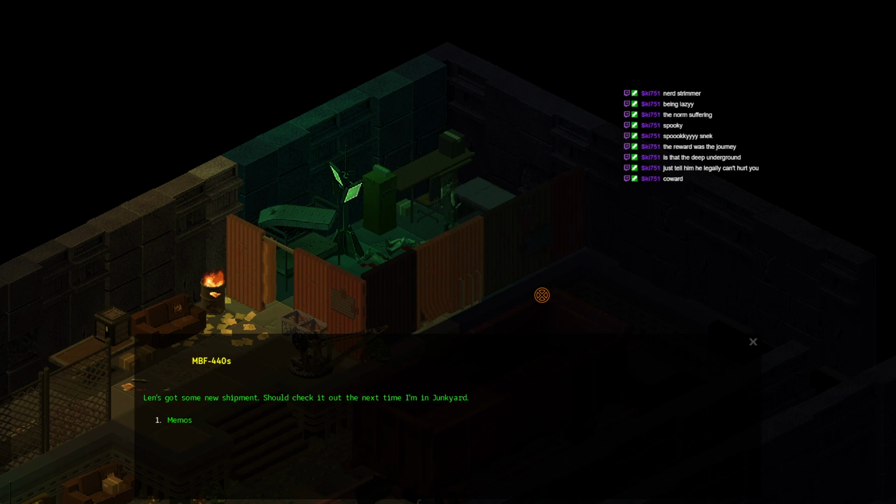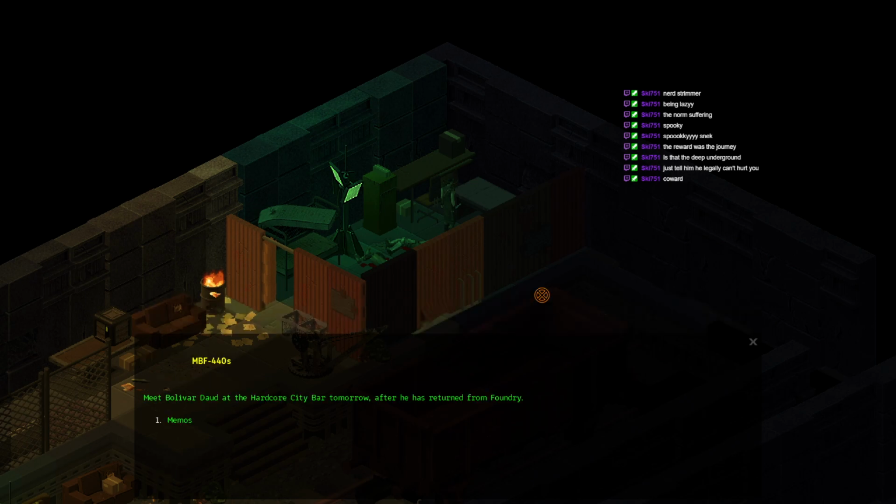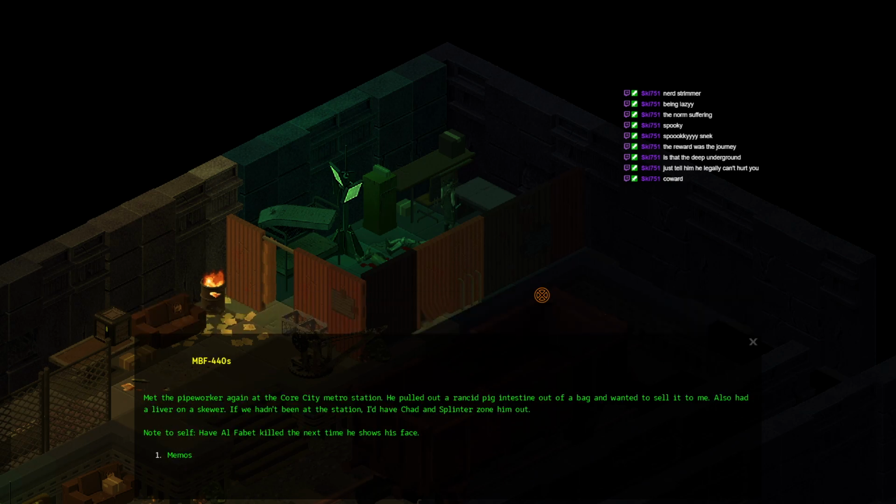Lynn's got a new shipment. Should check it out the next time in a junkyard. Present for Yana. Buy that necklace for Yana next time you go to Dees. Dees Nuts. Boulevard Dodd. Meet Boulevard Dodd in Hardcore City Bar tomorrow after he has returned from Foundry.